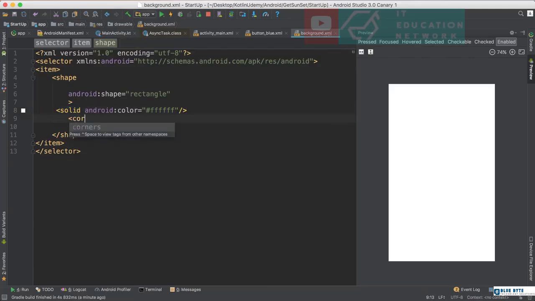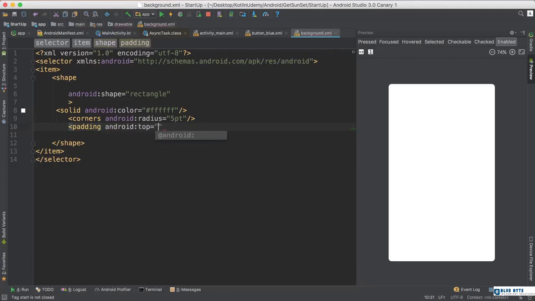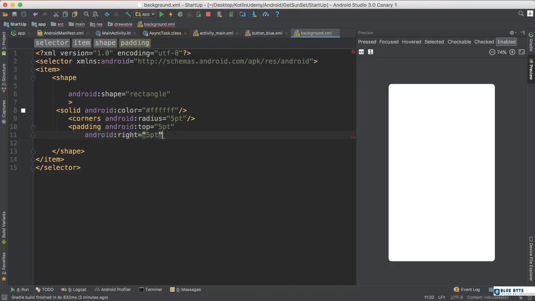Then you define the corner. You know what, in my corner radius, let me give it radius here 5 pt. So did you see how he adds the corner here as a 5 pt around all? And you could give it padding to avoid any error. So you say padding. I would give it from the top 5, and from the right give it 5, left 5 again. So I give it just padding from all the buttons 5.